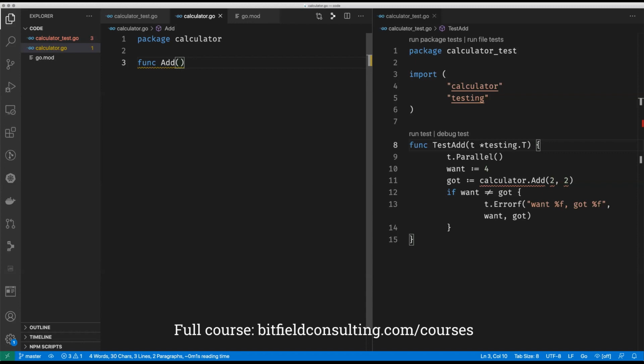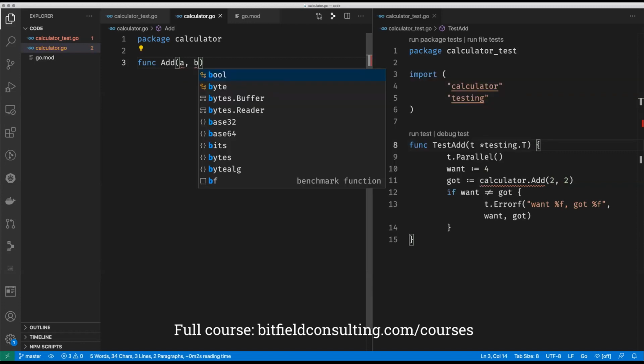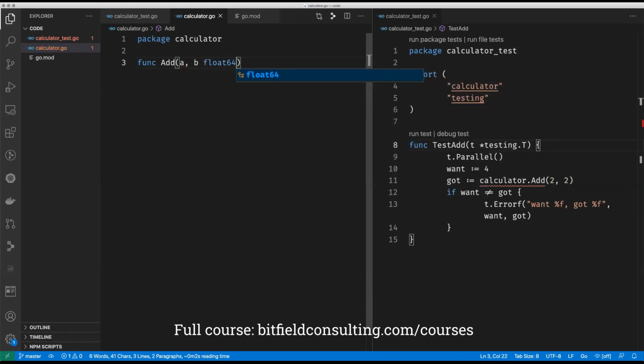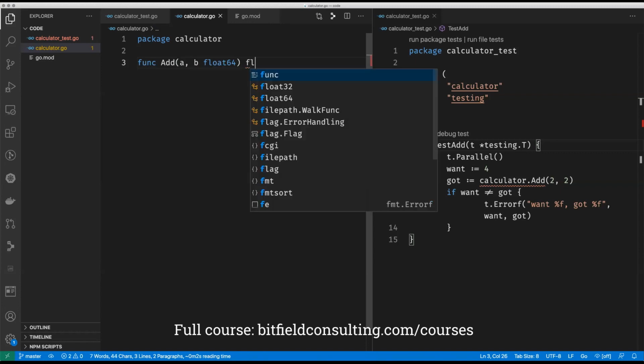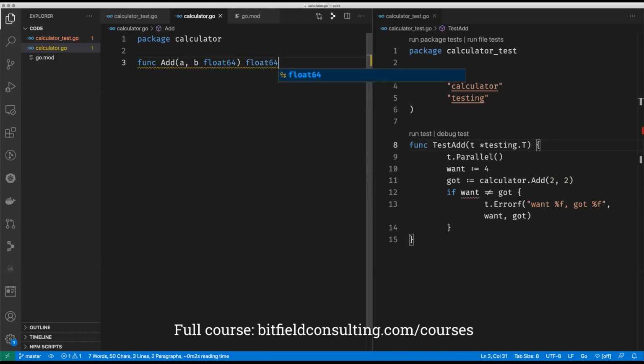And we've said it takes 2 parameters. And these are, let's make them floating point numbers. We could use whole numbers, but it's a more useful calculator if we can work with fractions, right? So let's call them A and B, and we'll give their type as float64. That's the name of the Go type for fractional values. And we're also going to return some value, also float64. Great. Here comes the function.